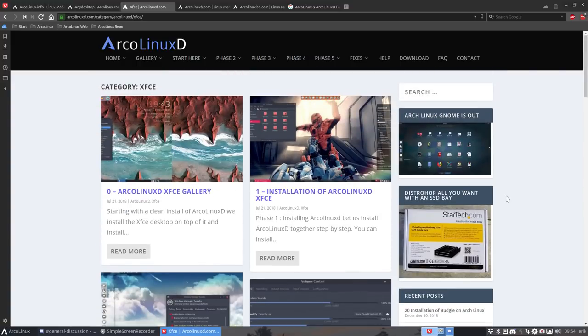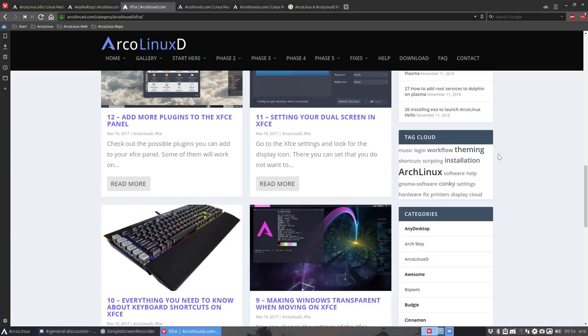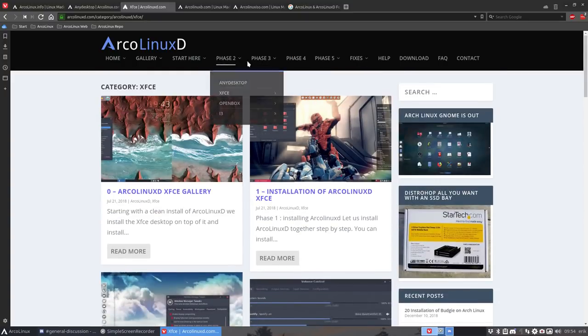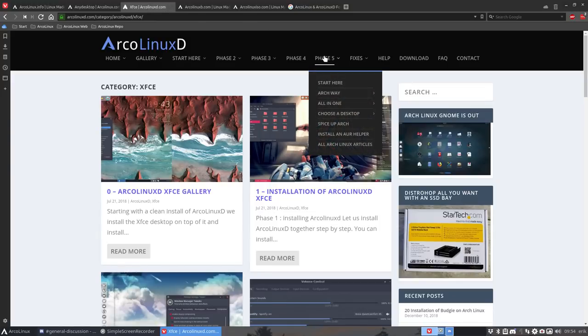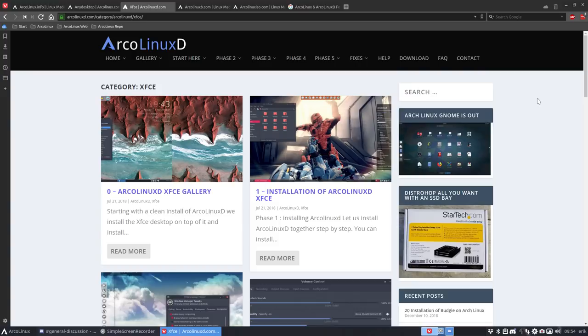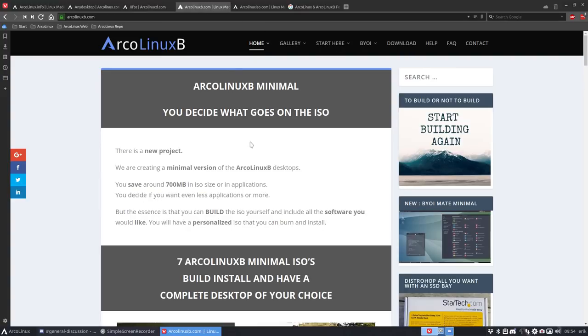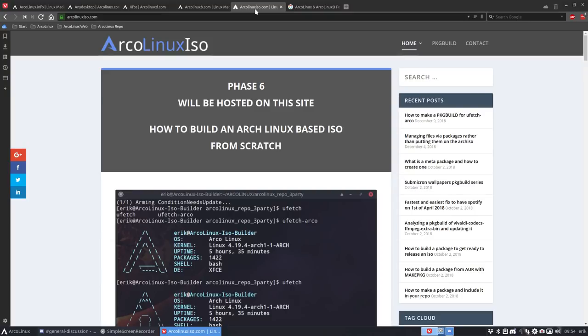So that's all good. I just saw a big chunk of Arch Linux, don't forget. So this is for the ArcoLinux D guys. Phase 4 is ArcoLinux B, so you go to the other website, this one. And of course, we have also Phase 5, if you want to go to Arch Linux and install it the Arch way. That's all described here as well on ArcoLinux D. So the B is mainly how to build. And last but not least, well, it's not last, ArcoLinux ISO. At some point in time, we are going to tell you how to build an ISO from scratch. So that's for a future time. But in the meantime, there are some aspects we can already explain, like the package builds.